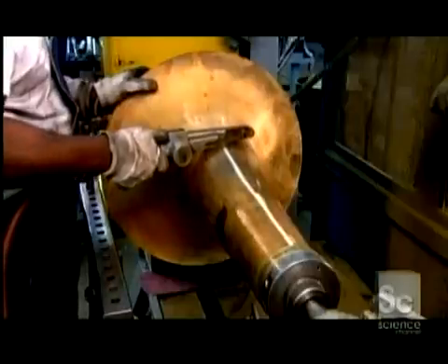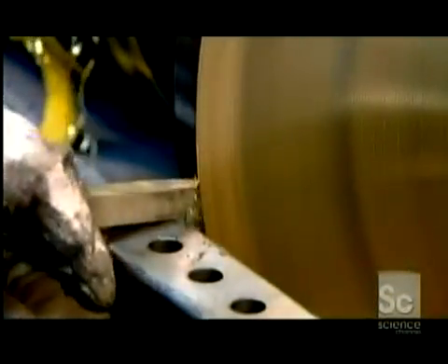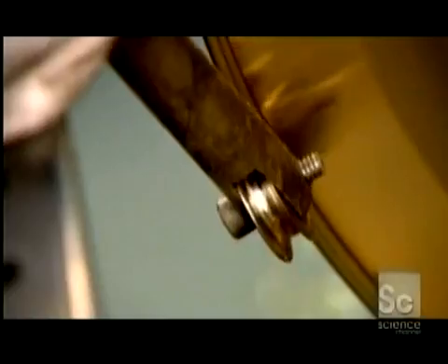This assembly, now called the bell, goes back on the lathe. Using a belt sander, they flatten all the seams flush with the surface. On another mandrel with lubricant assisting the process, they finalize the bell's shape. Now they trim the edge to the correct diameter, bend it back a bit, polish the perimeter with the sanding head, then use a special tool to roll the edge over itself. This forms what's called the bell bead, a lip that reinforces the bell and gives this end of the instrument a finished look. A computer-guided engraving machine puts the company logo and model number on the bell.